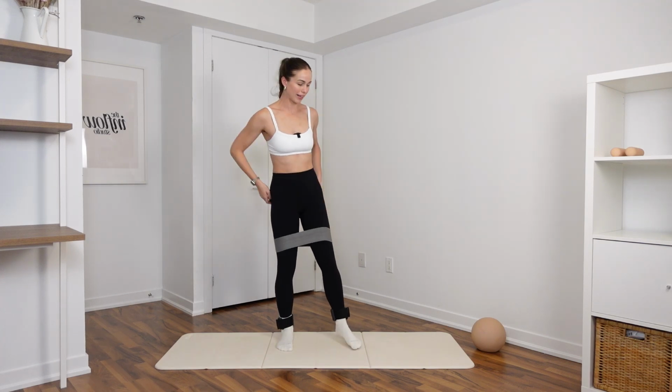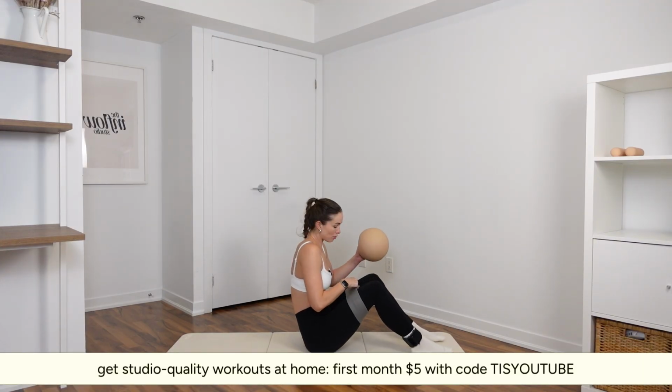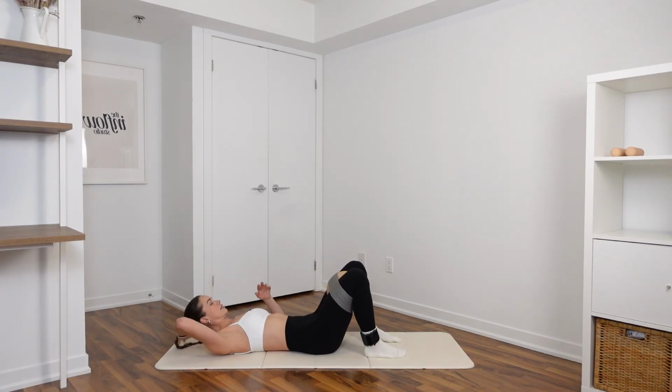We're gonna keep the band where it is, but we're coming down to the mat. Make sure you grab your ball if you're working with it today. If you don't have a ball, you can use like a small pillow or a rolled up towel. We're going to take that ball underneath the band, so in between the thighs, and roll down bone by bone to meet me on your backs.